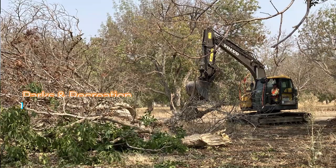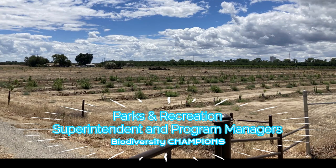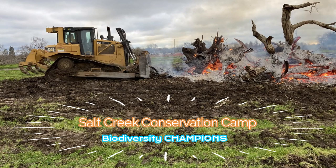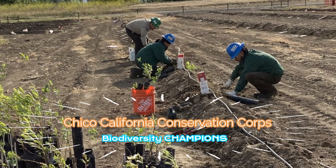For our little State Park District to pull this off is pretty incredible. One of my most favorite parts about this restoration is that we did it all entirely in-house. Our maintenance staff was invaluable with helping us remove the trees, prep the land, and get these berms installed. Even our District Superintendent Matt Teague was involved with the irrigation design and installation. Our natural resources staff did all the planning and the planting, and we even had help from some of our partners — one in particular was Salt Creek Conservation Camp, who helped us dispose of the walnut orchard by burning these large piles. We also had help from the Chico California Conservation Corps when we needed to lay the drip line and plant the plants.